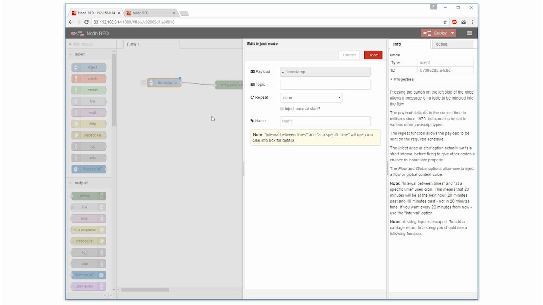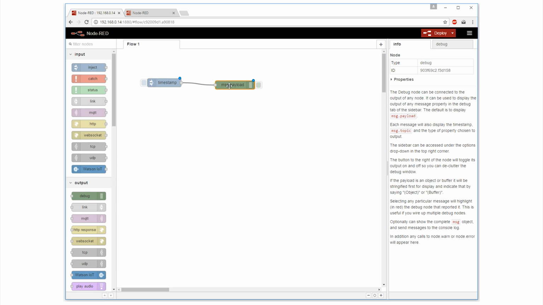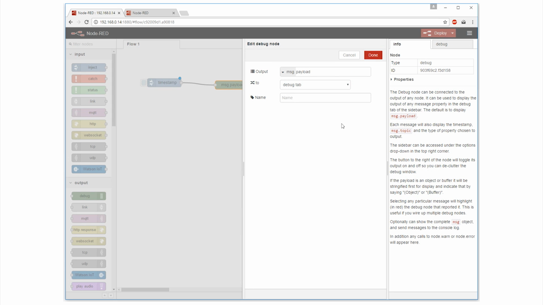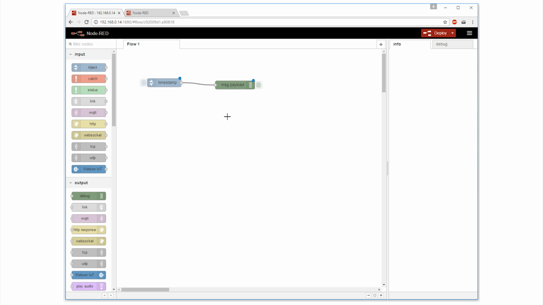For the inject node, the default payload is a timestamp, so let's just leave it at that at present and select Cancel. Double-clicking on the debug node produces a similar flyout, with the only option here being output message payload or output complete message object. Once again, we will leave the simple default in place and just note that term payload. Returning to the flow editor, we see that both nodes have small blue circles on them. These indicate that they have been modified in some manner.